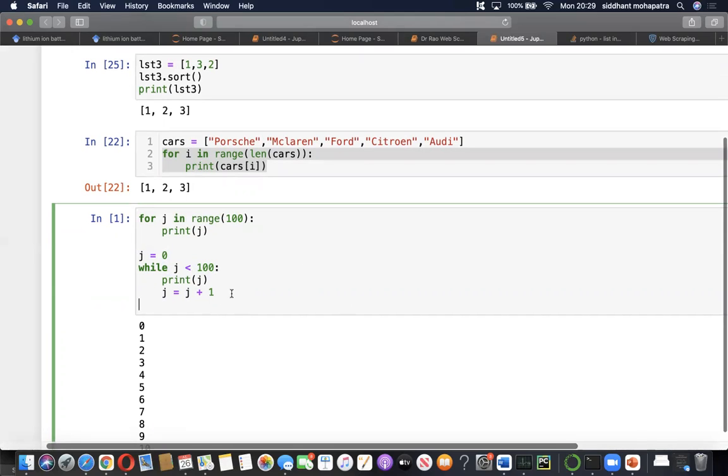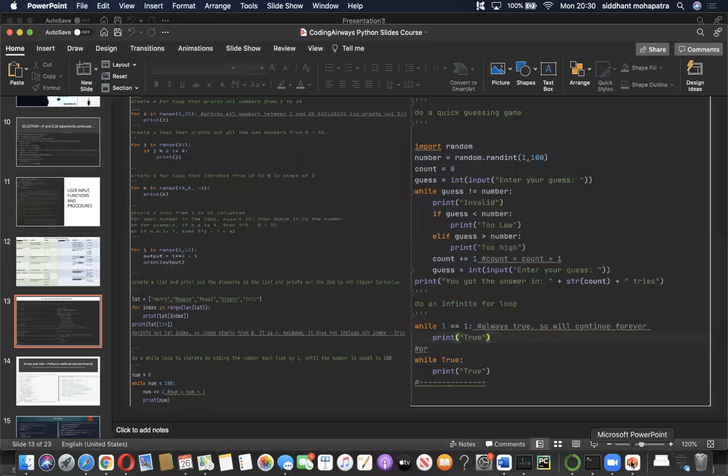Because in for loops, let's say you have a big bunch of arrays, and you want to iterate through every single array. Do you literally want to go and count every single array and then print an array? No, you don't. Just use a while loop. While all the arrays are not completed, print them out. In a while loop, you don't know how many iterations are going to be done. You don't know how many times the code is going to run. In a for loop, you are specifying.